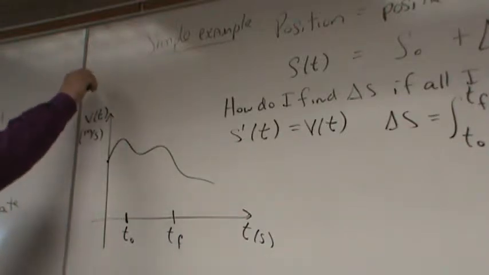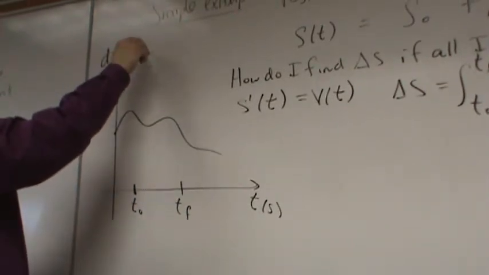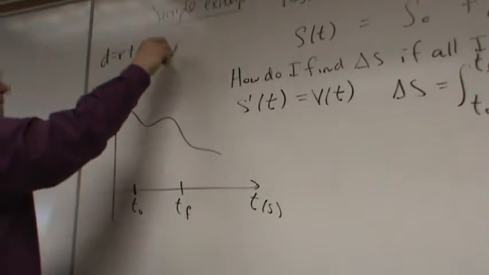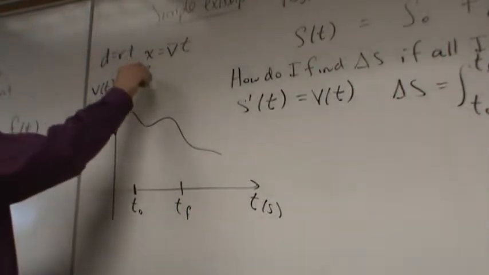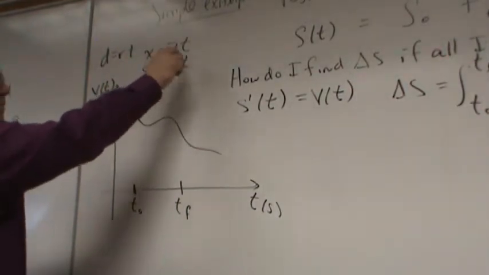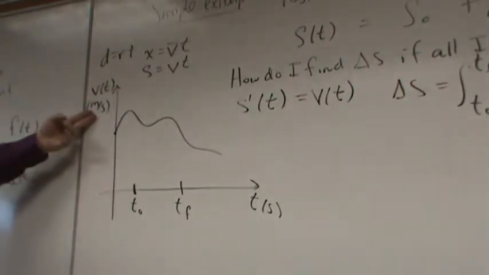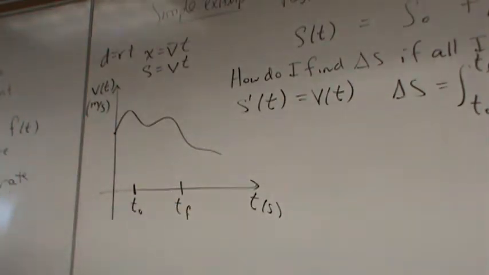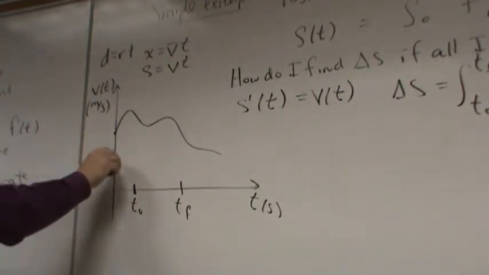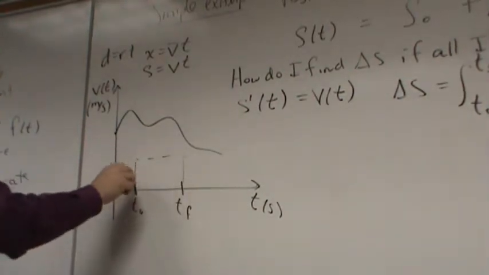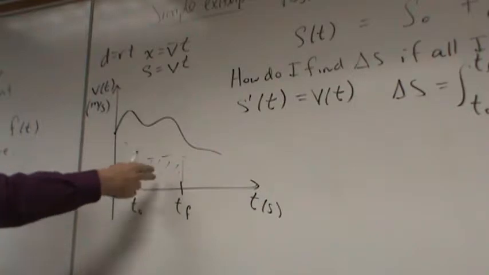Well, we know that distance equals rate times time. In physics, we say distance equals average velocity times time. Here in calculus land, I guess we'd use S equals v times t. If you multiply velocity times time, you get your distance. Velocity is meters per second, time is seconds, multiply them, you get your distance. And if I had a constant velocity, all I'd have to do is get the area of this rectangle, velocity times the time.